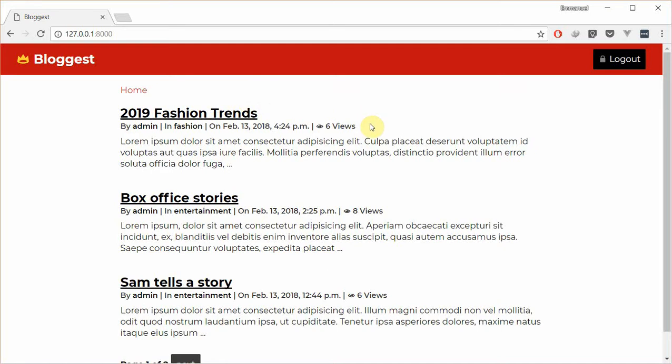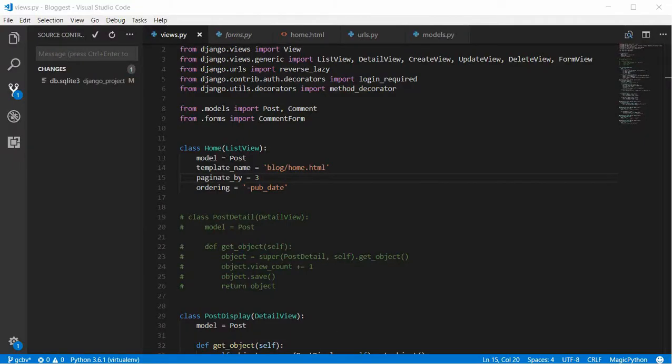I'll be providing a GitHub link to this project so you can clone it and follow along as I work. So let's dive into Visual Studio Code. But before that, I have to commit this.